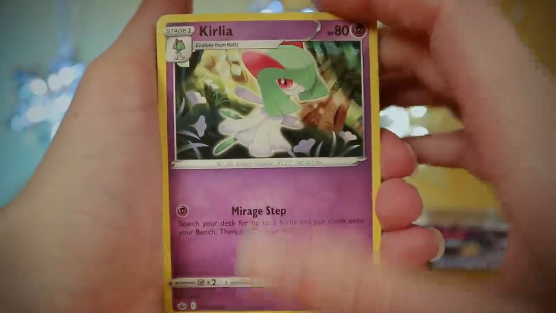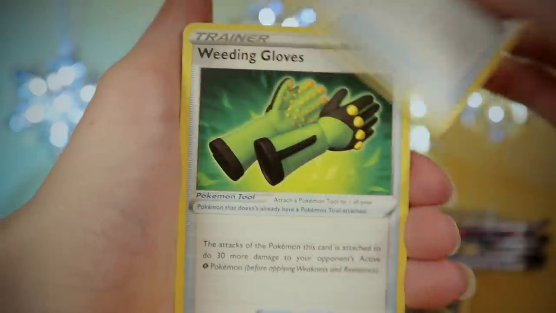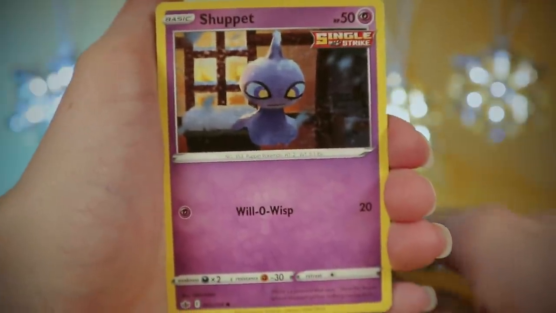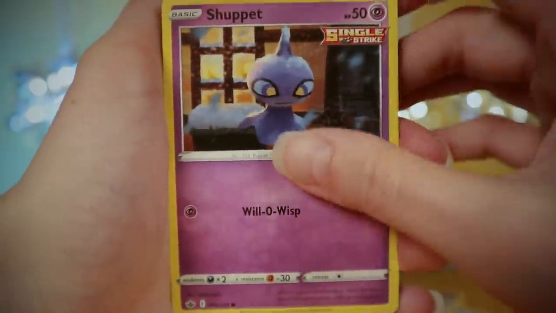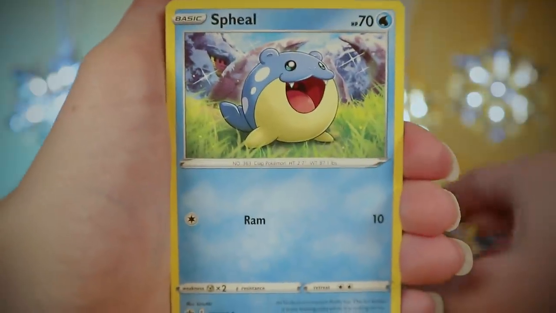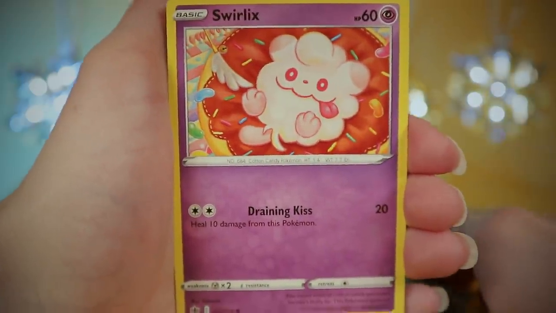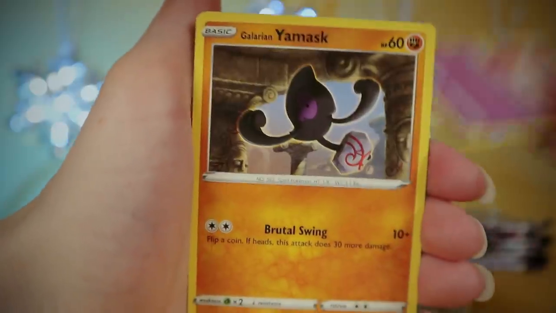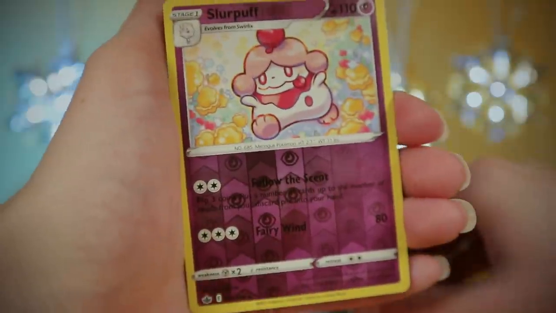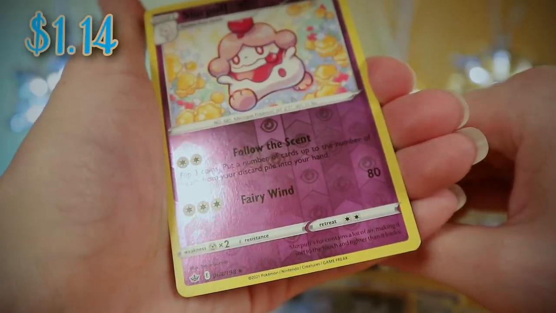A Curlia, Justified Gloves, Weeding Gloves, Sad Little Snowy Shuppet, Squabbit, Seville, Swirlix, Galarian Yamask, a reverse holo Slurpuff, which I think is rare, yes.